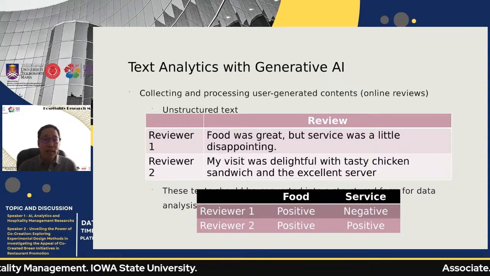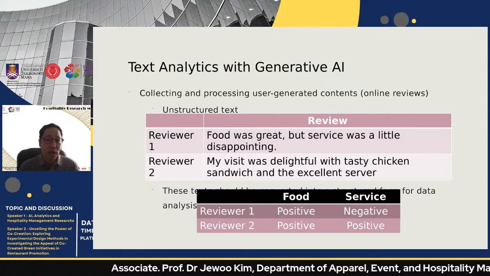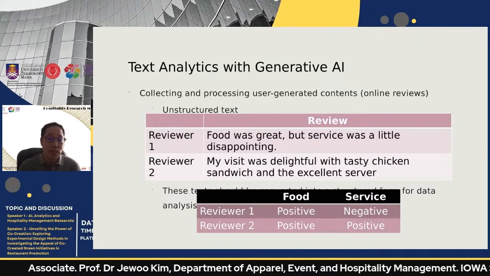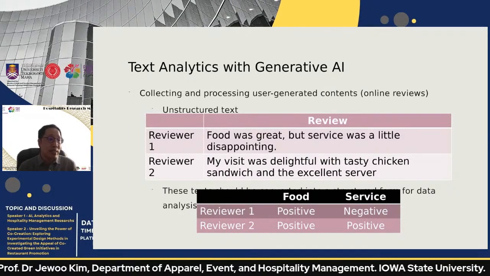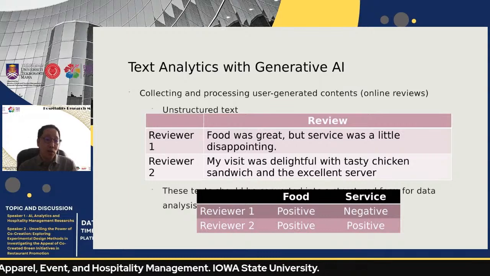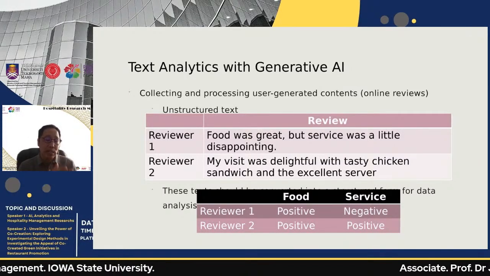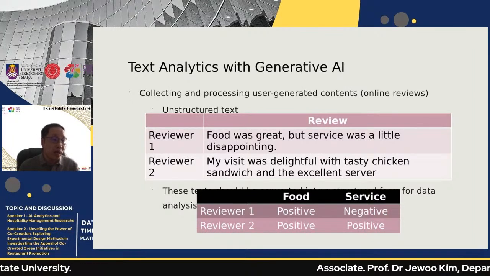On the other hand, the structured data are organized and so can be easily analyzed. Academic researchers have mainly used the structured data because of its convenience. And so as you can see in this example, the structured format of text data is easily understood. We can easily understand, we can easily analyze.